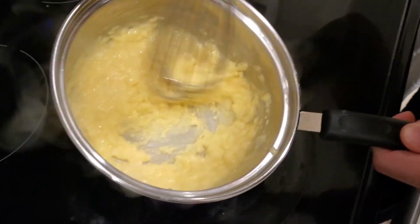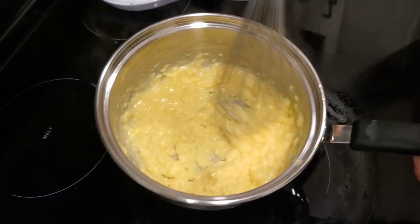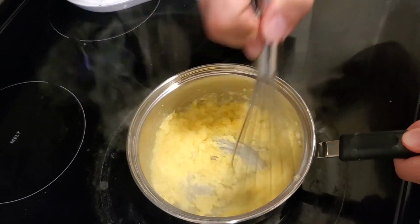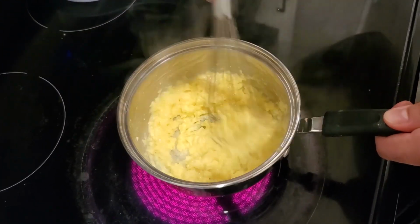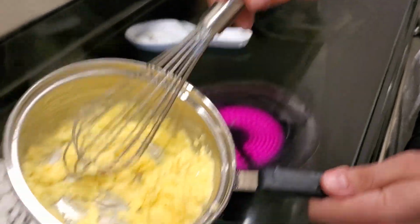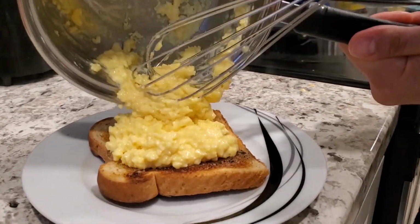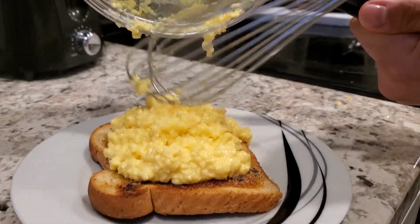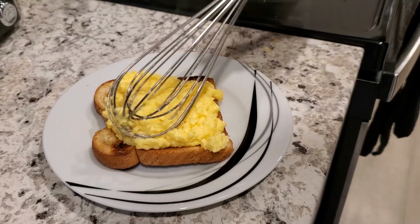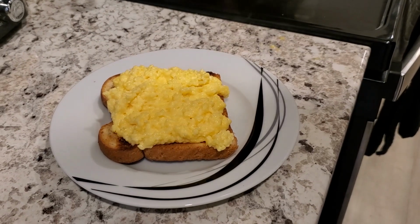And this is really the consistency that you're looking for there. You can see they're real creamy. They're starting to stick to the stir there, and that's what we want. One more time, and we are done. Look at that. Those are some really creamy eggs. Okay, and there we are. There are the creamiest, most delicious eggs you will ever have. You will never make them the same way ever again.